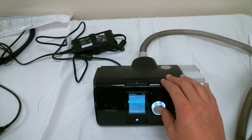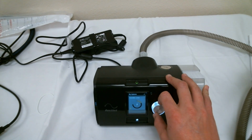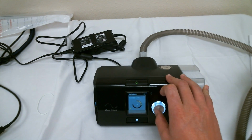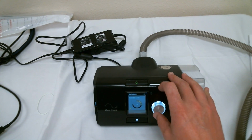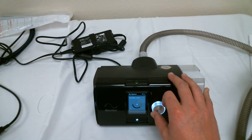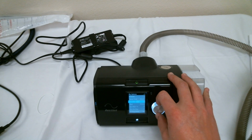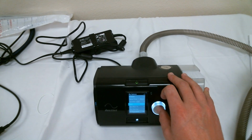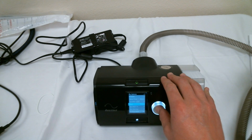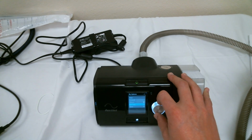The next option is your humidity level. It ranges from off to a maximum of 8 and should be adjusted to your comfort. If you wake dry, turn it up a notch. If you wake to find excess condensation or water in your tubing or mask, turn it down a notch. Press to confirm once you've made your selection. Next, you have your mask option. It should be preset with the mask that was shipped along with your machine. But if you use a different mask or change masks, please change it in your menu as well.